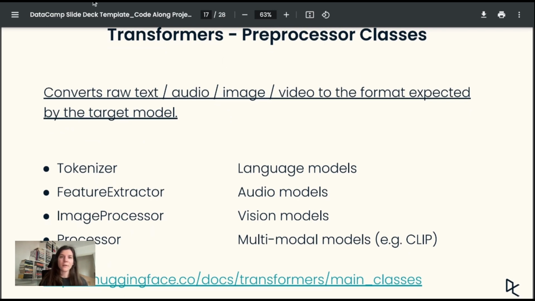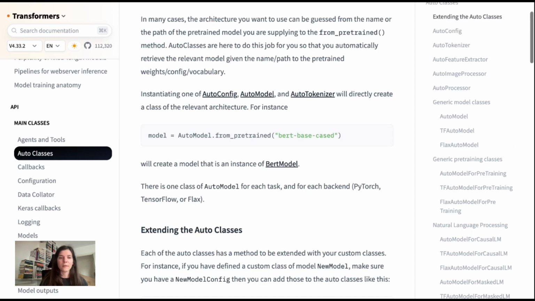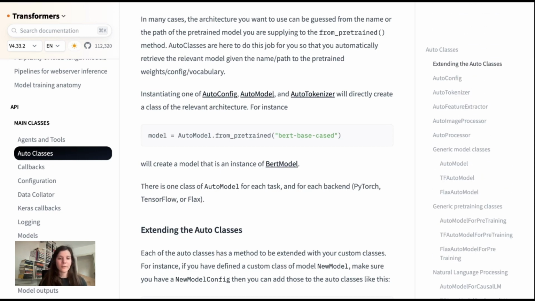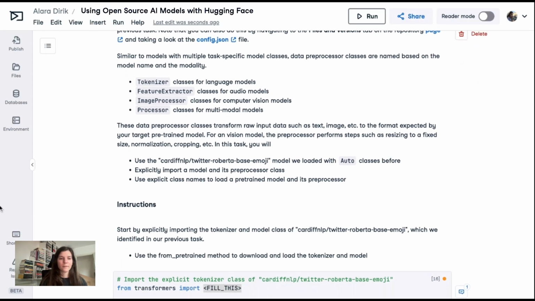And if you go over to the autoclasses documentation, you will see that similar to model class names, preprocessors can be loaded with autoclasses using their explicit class names. In this task, we will go ahead and use the explicit class names to load the emoji classifier model and its preprocessor.